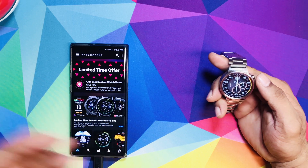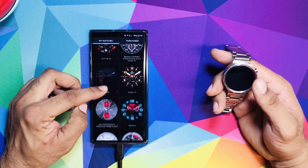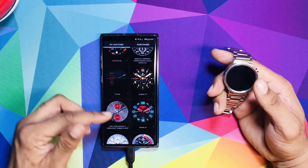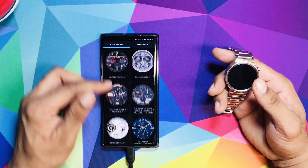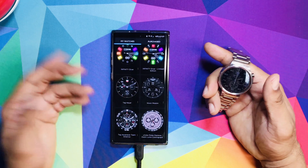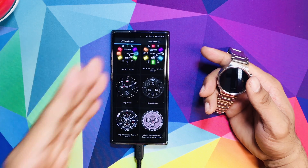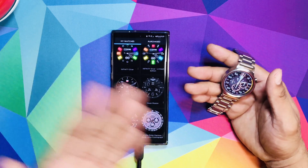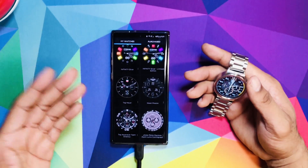For you to be able to have these types of faces on your watch, let me show you what I have right now. I have a Hugo Boss, an IWC, a Diesel face, a Porsche face — I have all these dope faces. I'm going to show you how to find them, download them, put them on this app, and enjoy them on your wrist.